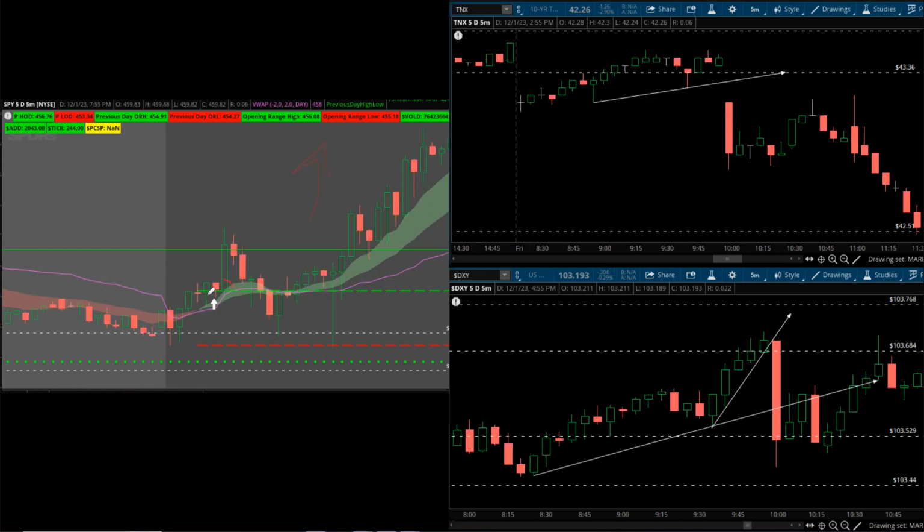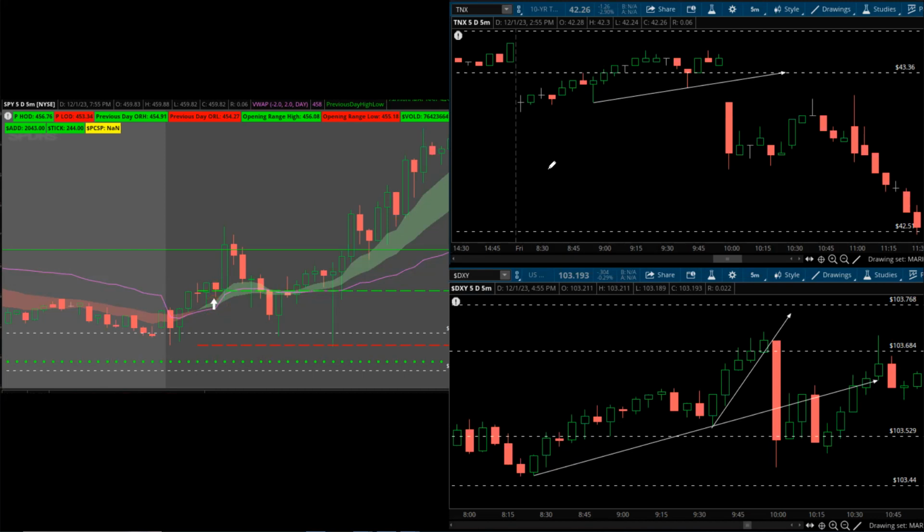Now, this is 10 a.m. right over here, and you can see that as the TNX had this huge red candle and the Dixie had this huge red candle, the SPY ETF had this large green candle. Now, why is there an arrow here? Well, because to further increase your arsenal of weapons and basically your efficiency in the market, one of my favorite trading strategies is known as the opening range trading strategy, right?